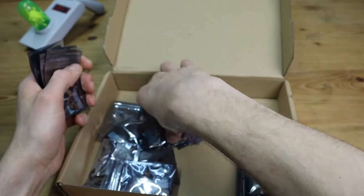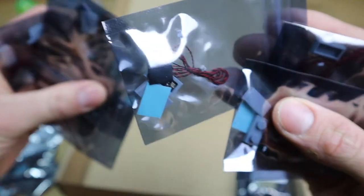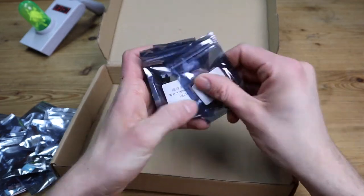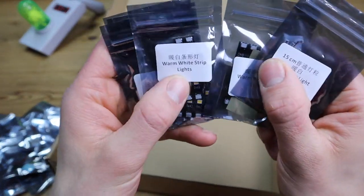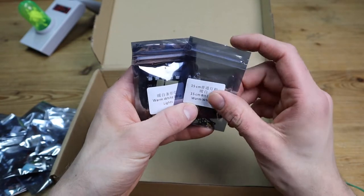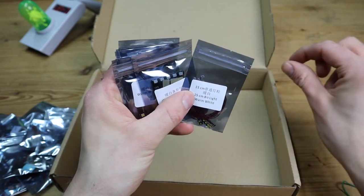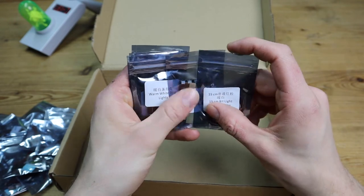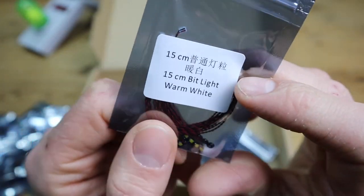I got 18 of these wireless connectors — I've been using them a lot in my Hogsmeade Village as well, just so I can remove all of the buildings and get easy access to the back. If you don't know about these bricks you should, because they're very handy especially to reach the insides of your buildings. I'm probably gonna go through them pretty fast. You get them in light bluish gray or in black as well. I also have a little box of extra components, and if you don't label them you're gonna have a hard time figuring out which is which.